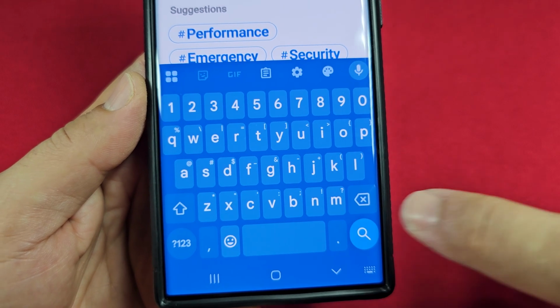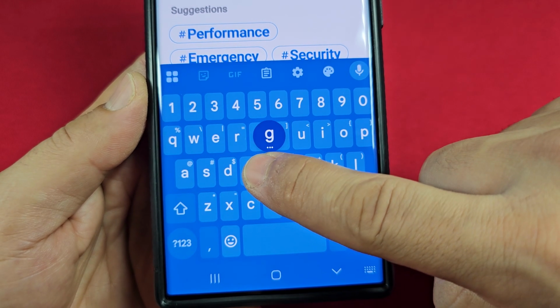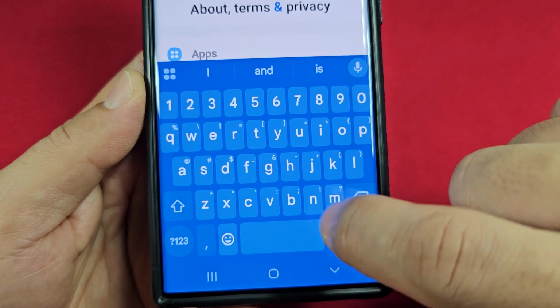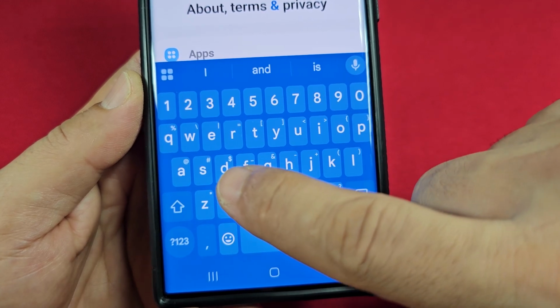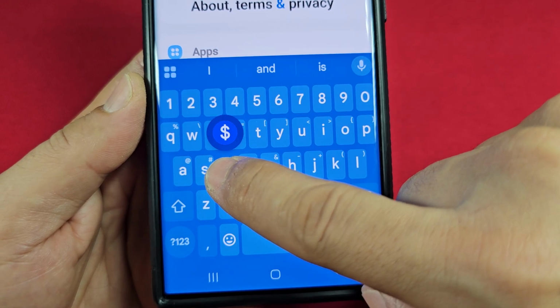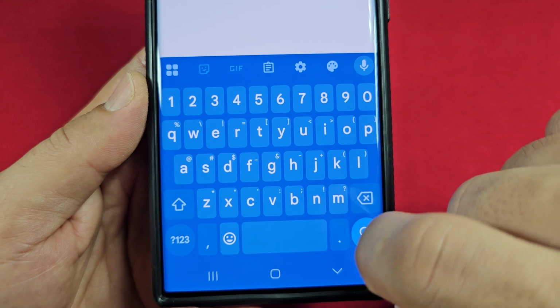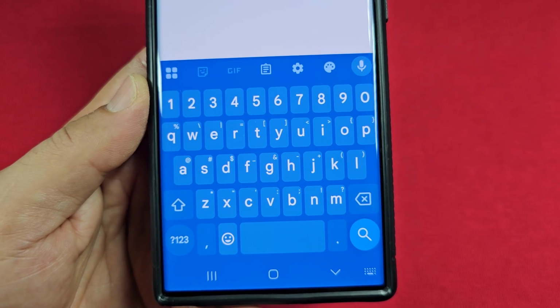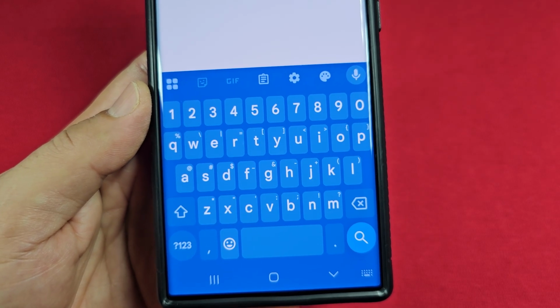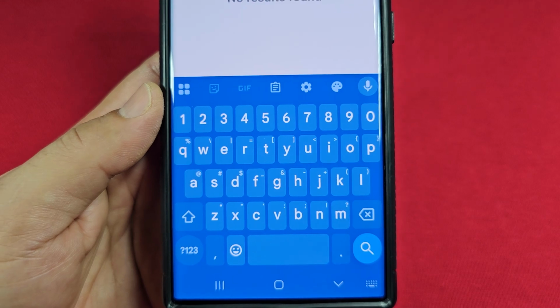How to turn on the long press on a key to show the symbol like this here. So our keys on our Gboard keyboard, if you have this setting on and you long press it, you'll get access to that symbol at the top right. So in order for this to show here, the setting you need to do is this one here.